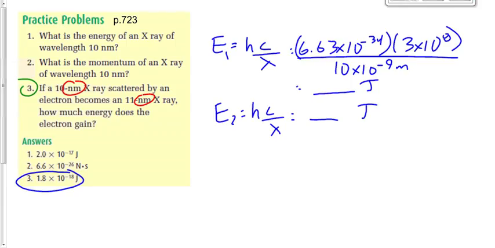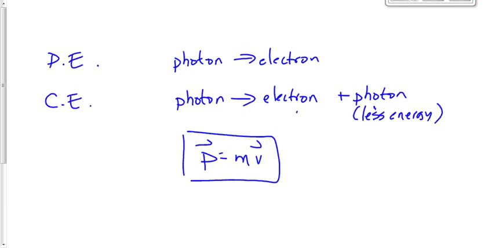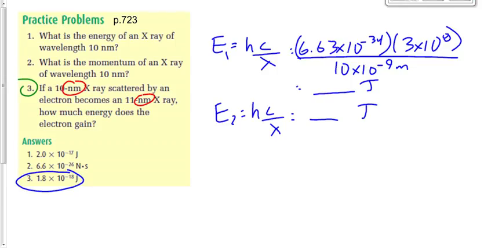But didn't we say that the energy decreases? If we go back to the Compton effect here, didn't we say that when a photon strikes an electron, the electron is produced and a second, less energetic photon is produced? How do we get a positive value for the change in energy there? How do we get a gain of energy when we said we should get a loss? When we do this work here, when we find both of those energies and then we find delta E, it doesn't work out to be positive. E2 minus E1 works out to be a negative value for change in energy. So why are they saying that we're looking for a gain in electron energy? Why are they saying the answer is positive 1.8 as opposed to negative 1.8?